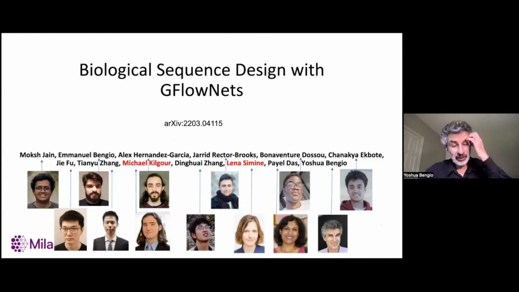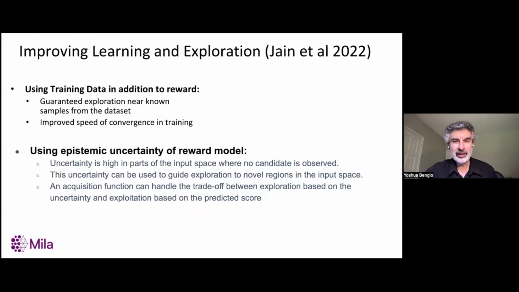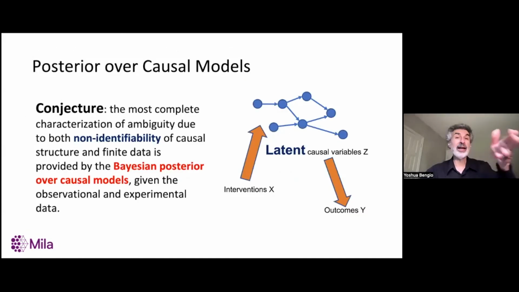So in any case, we have a first paper where we use this kind of cycle that I talked about to explore the design of biological sequences in various problems, using GFlowNets as the engine for learning the policy. All right, and I'm gonna skip the details of those experiments, and now I'm gonna talk about causal models. So I talked about how we can use GFlowNets to propose experiments, assuming I have learned a good model of the world that captures uncertainty. So now we're going to focus on that world model and the fact that we want to capture uncertainty about it.